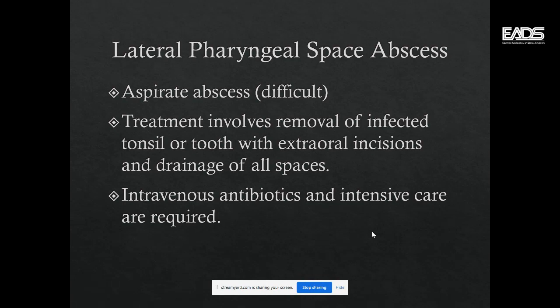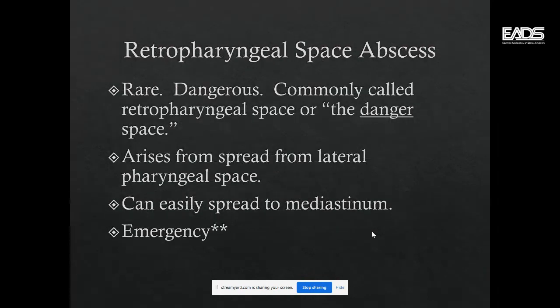really required here. So the retropharyngeal space, which is also one of the danger zones, is rare. It is commonly called the retropharyngeal space or the danger space. It arises from the spread from the lateral pharyngeal space, the previous one, and can easily spread to the mediastinum. This is an emergency as well.